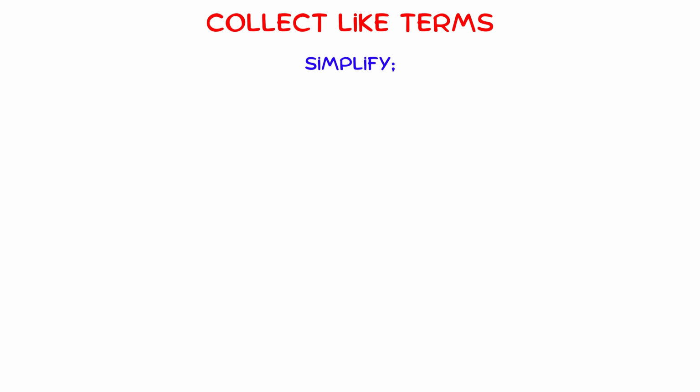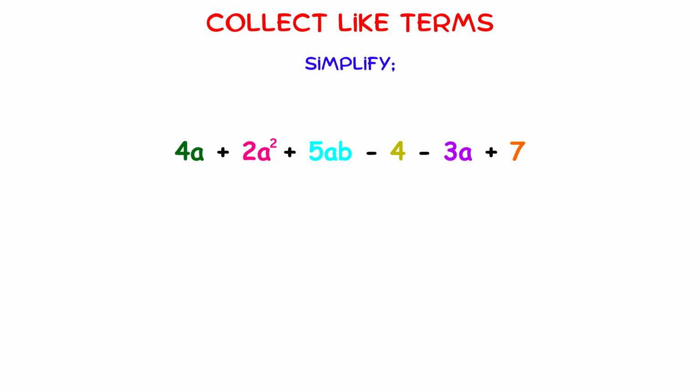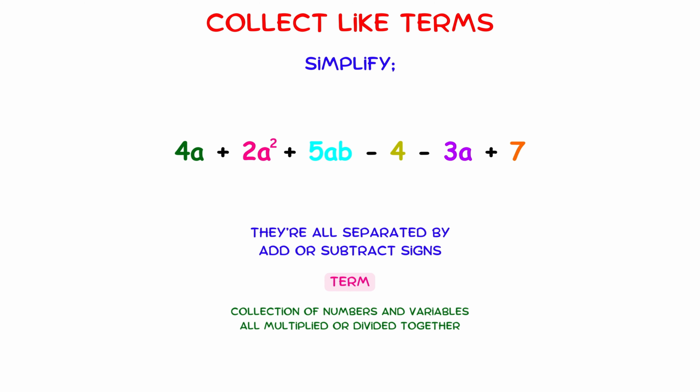In this video, we're going to look at how we can simplify expressions like this one here, which you might sometimes hear as collecting like terms. If you look at this expression, each of these highlighted parts is referred to as a term because they're all separated by add or subtract signs.